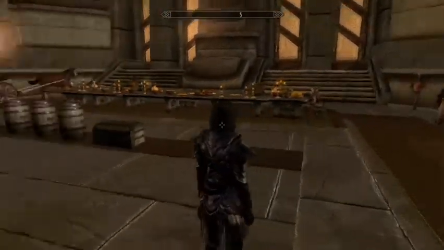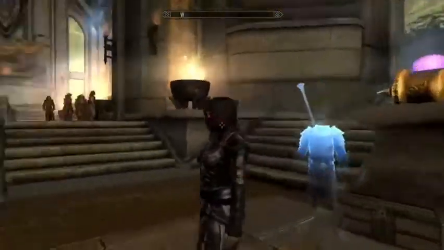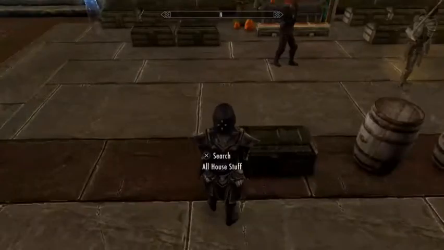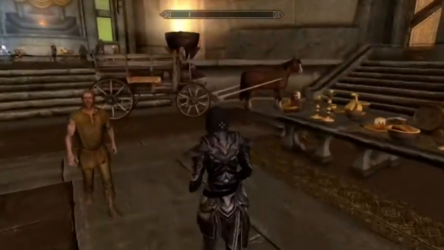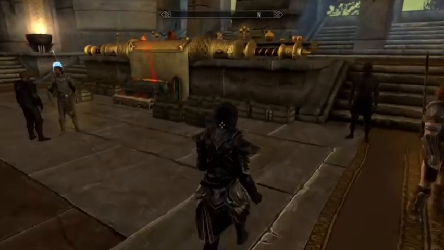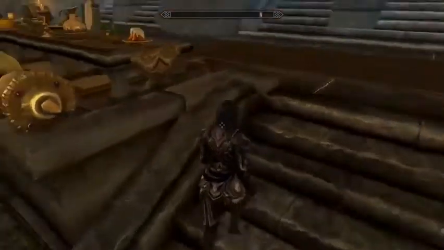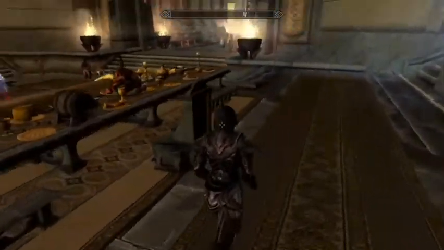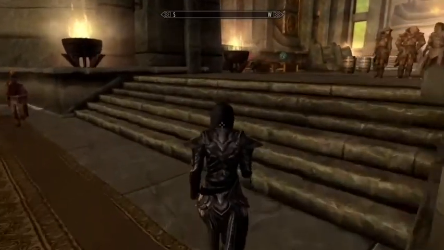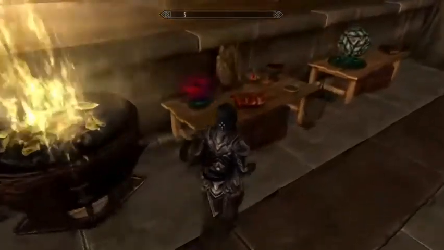Now, I'm sorry, but that looks really, really cool. That really does look really cool. And as you can see, the armor just looks like Sub-Zero from the 2021 Mortal Kombat movie. It just looks so good.